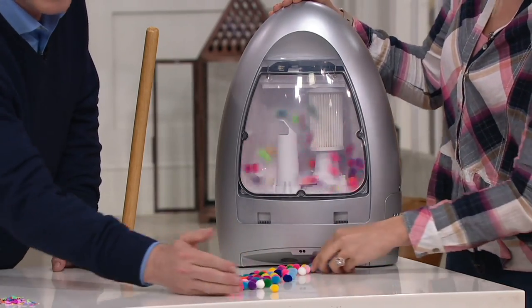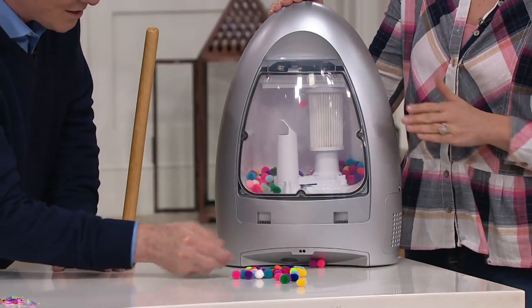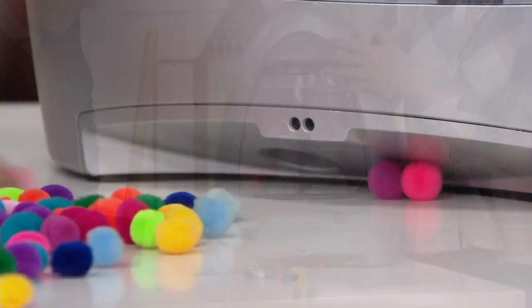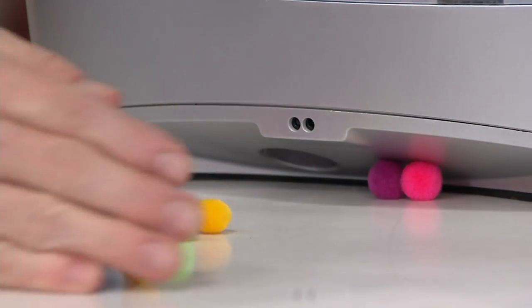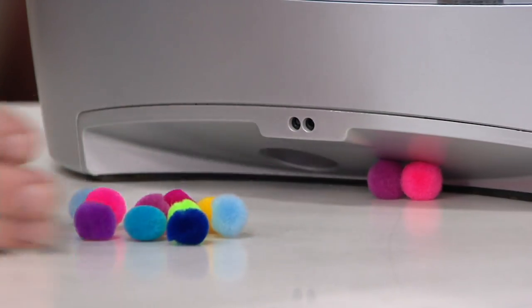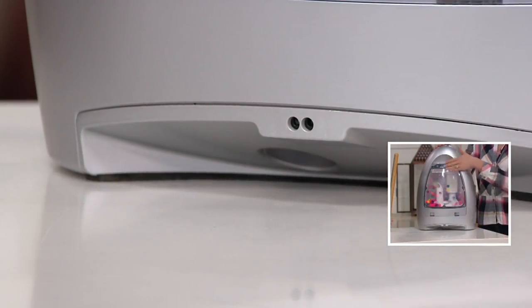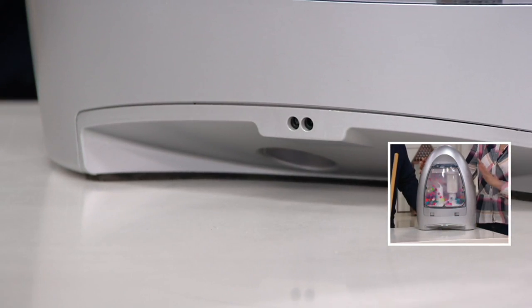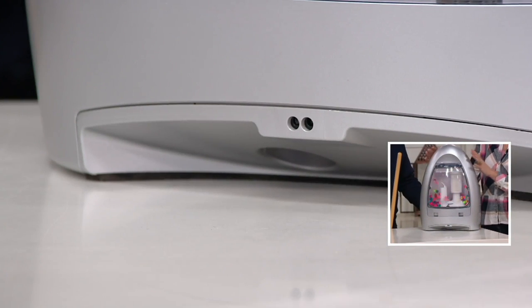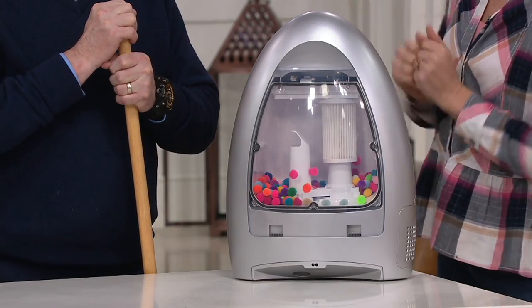You want to see the cyclonic action — the suction is amazing, it's like a traditional vacuum, so you have all that power. There's that inlet about the size of a quarter. It's a hungry little machine — what it does is it creates that cyclone. There's dual filtration and you never have to buy filters because they're washable, so you have lifetime filters. All of the things you'd want in a great vacuum, in this compact size that's always out, always on, and always ready to clean.